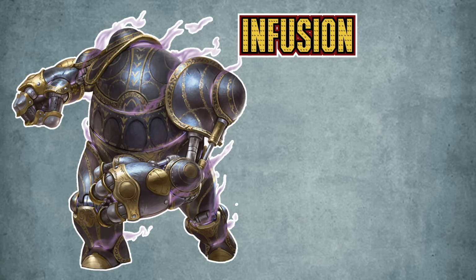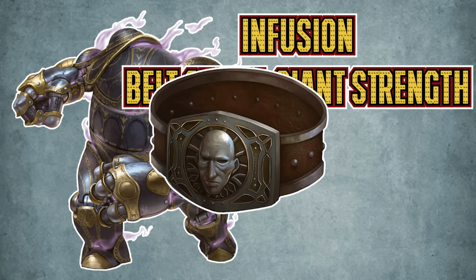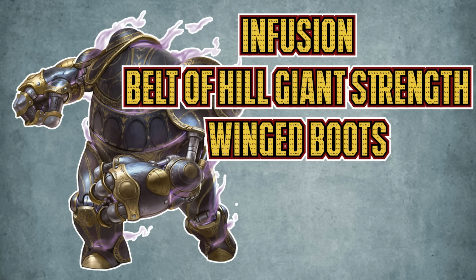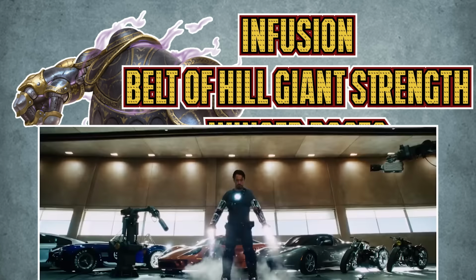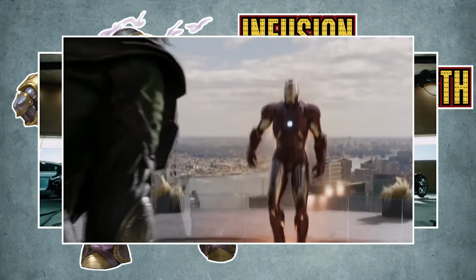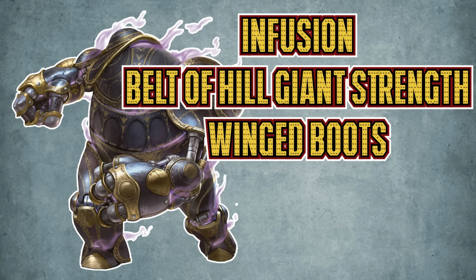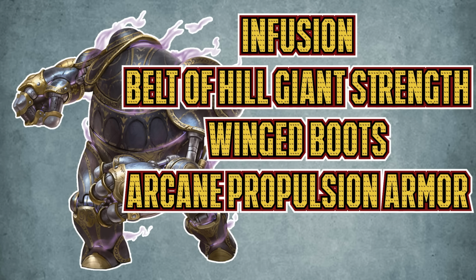We get ourselves a belt of giant strength, catapulting your strength score to a massive cap-breaking 21. Secondly, we get winged boots, but I see them more as propulsion boots, giving us a way more reliable flying speed without having to expend a spell slot, and giving you a whopping 4 hours of fly speed, recovering 2 hours every 12. And finally, we get us the big boy with the arcane propulsion armor.